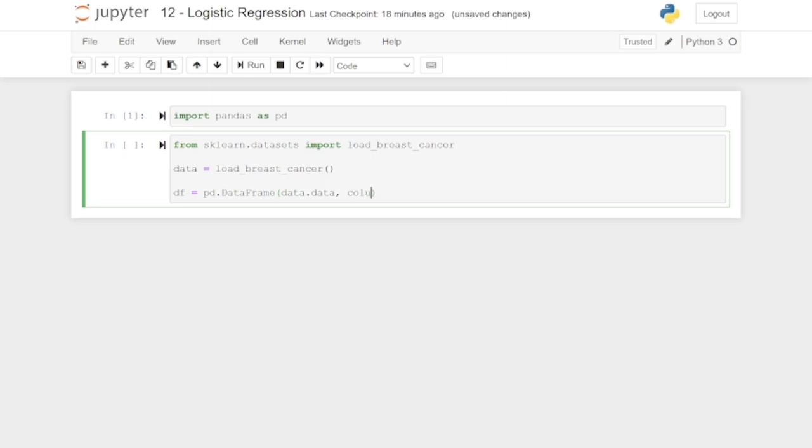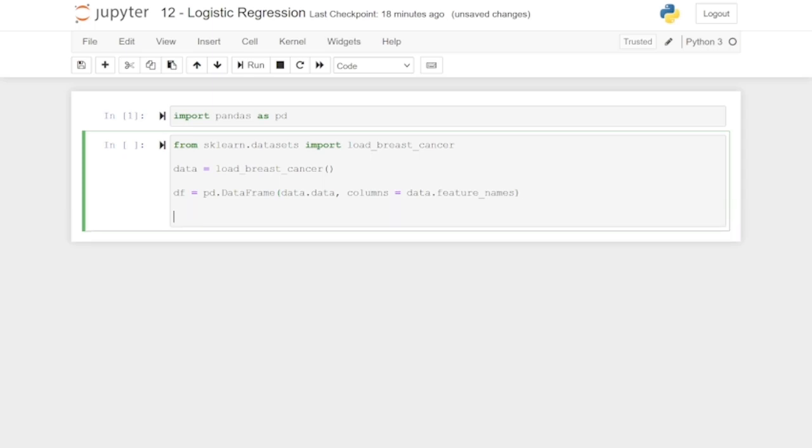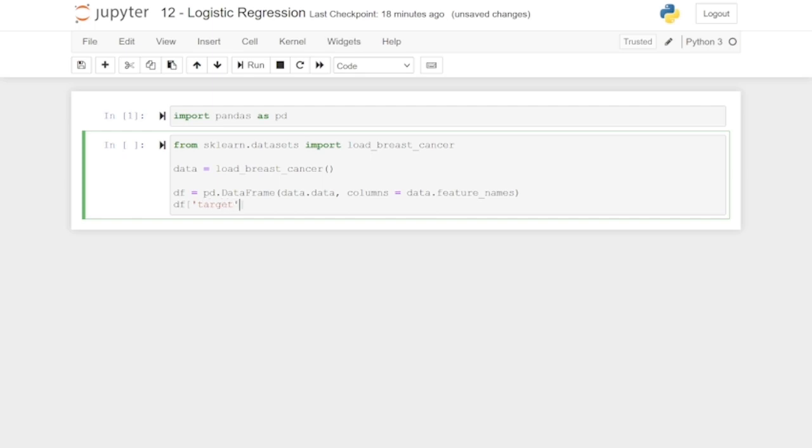What I'm doing right here is converting the data that you get from scikit-learn into a pandas data frame, because unfortunately when you download it from scikit-learn, it doesn't come as a pandas data frame, so you have to convert it, making sure to add the target variable as well.